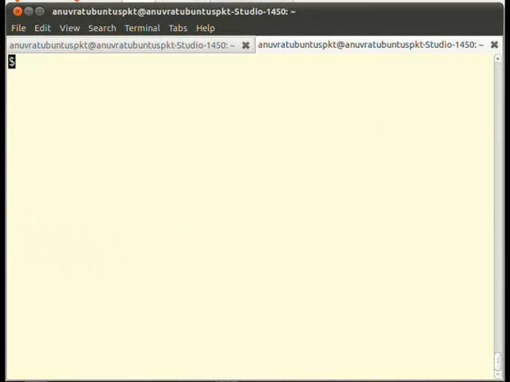When we open the terminal, we can see the $ sign, which is the prompt at which we enter all our commands. This is the primary prompt string represented by the environment variable PS1. There is a secondary prompt string also. If our command is long and it spans for more than one line, then from the second line onwards we can see a greater than sign as the prompt. This is the secondary prompt string represented by the environment variable PS2. To see the value of the secondary command prompt, type at the terminal echo space $PS2 and press enter.